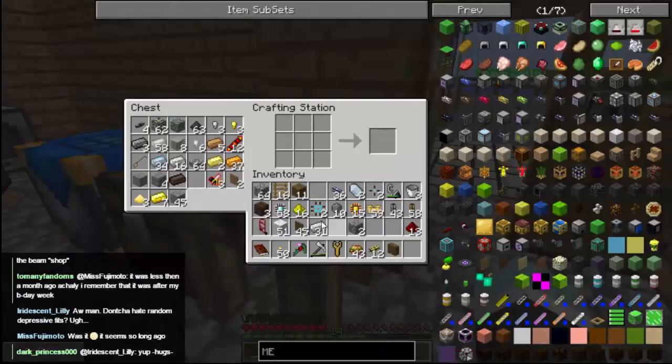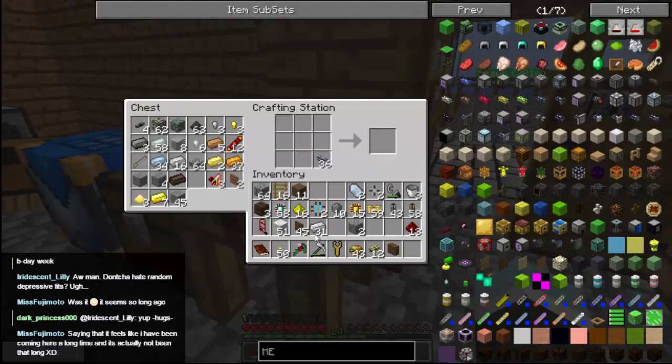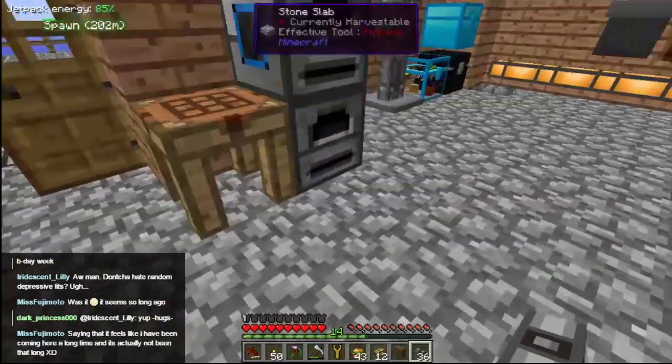Make covered cable because it's less laggy. Right, let's go and continue hooking this up.